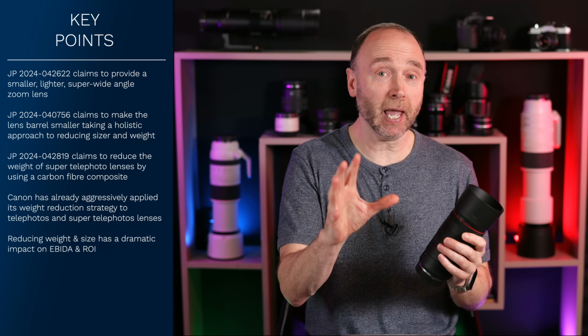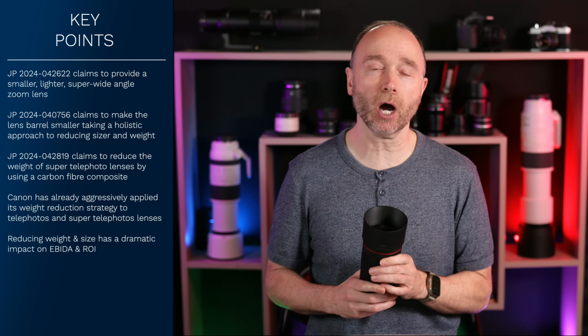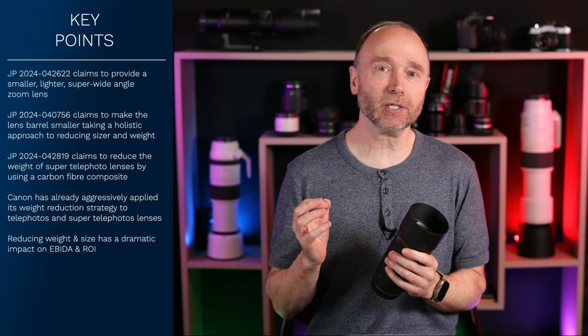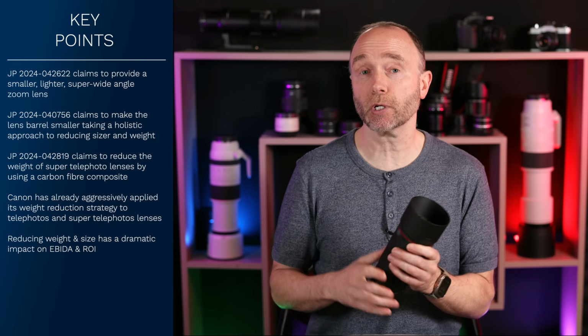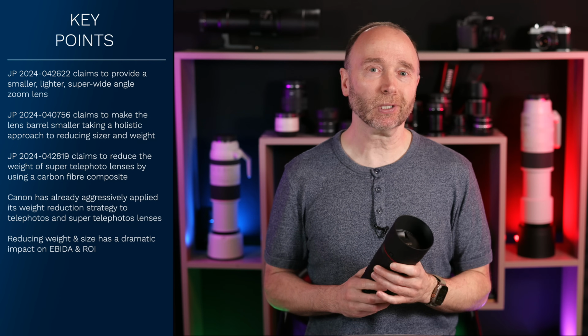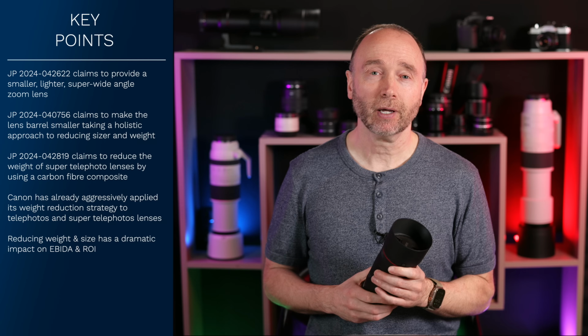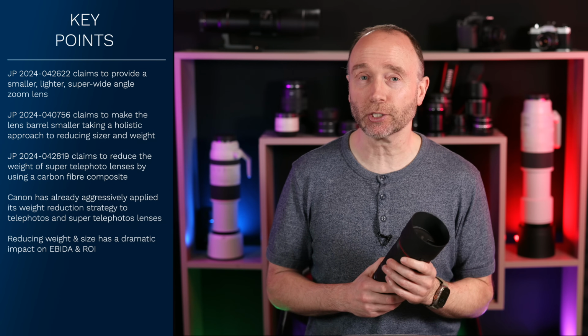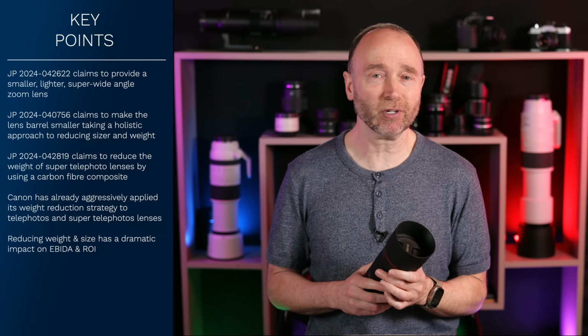Okay, great. So we can understand why Canon's doing this, but does it benefit you as a photographer or a videographer? While I would like to see the Canon RF 28 to 70 lose a few pounds or at least drop some weight in the Mark II, it really doesn't impact me a whole lot. I've been shooting with the Canon R5 and the RF 50mm f1.2, and at 2.8 pounds, I gotta say that it doesn't feel too heavy to me.